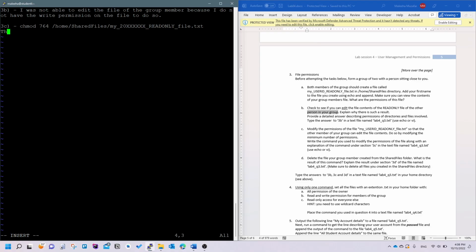Okay, this command provides all permission for the user class, or you can say user owner class, read and write permissions for the group class, and read only permission for the other class.